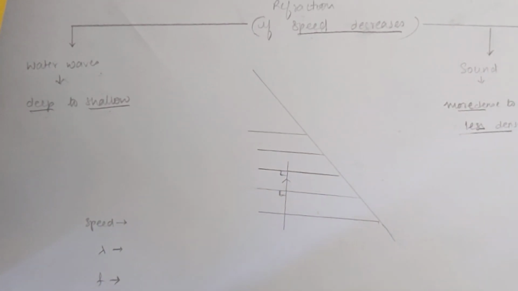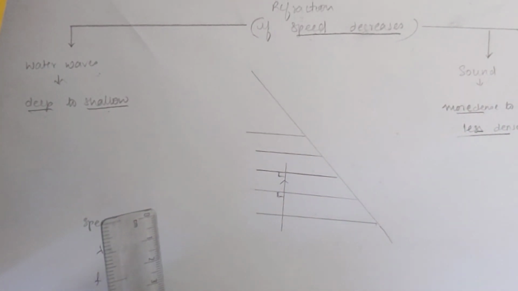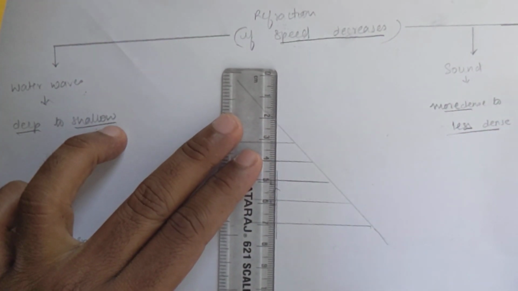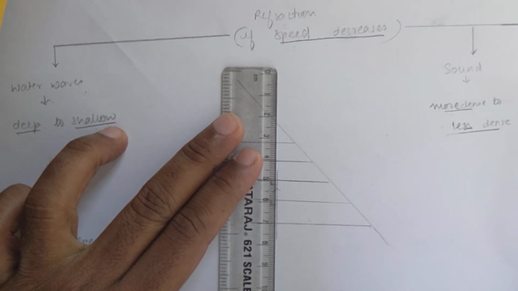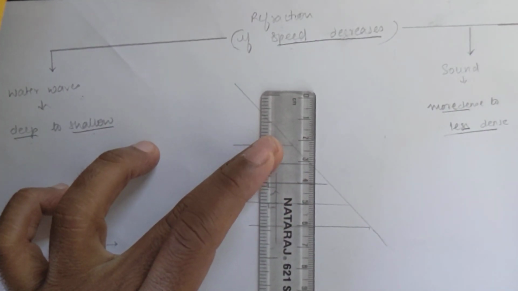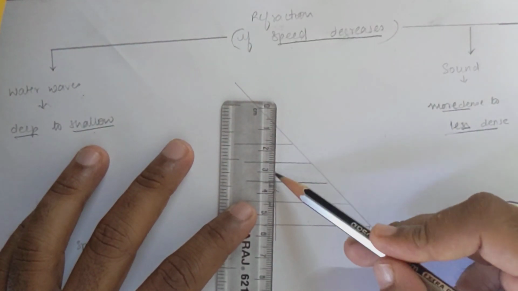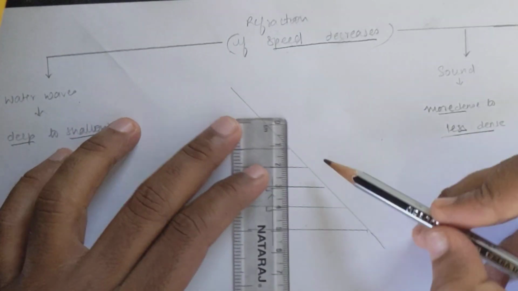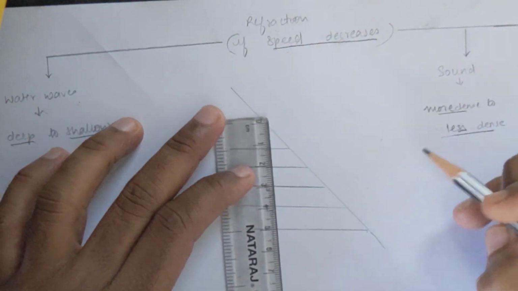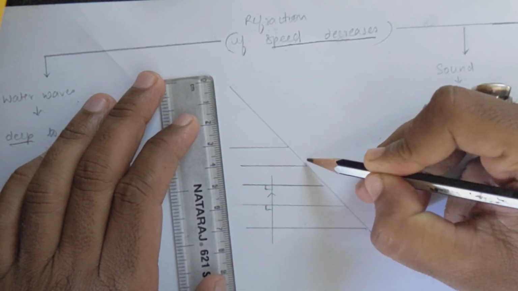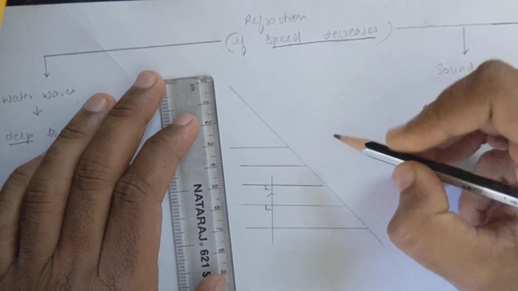First thing you need to do is, now begins your actual diagram. You can take the pen and pencil and you can note down the steps. First thing is, you need to extend the wave normal. Okay, but this is what most of the teachers do. I don't prefer this. What I will rather recommend you all is to draw a new wave normal. Now if you are wondering, sir, how do I make this? Always remember, wave normals are perpendicular to wave fronts. So at any wave front, I can draw a wave normal. Another recommendation, don't draw it at these points, because it will be very difficult for you to move forward.